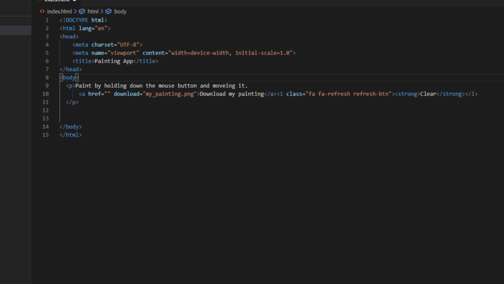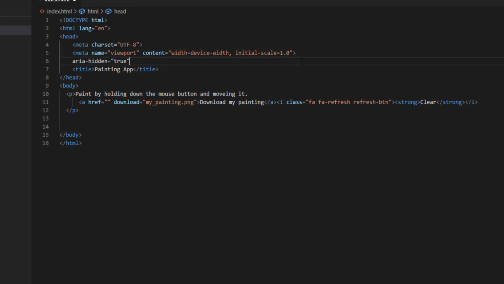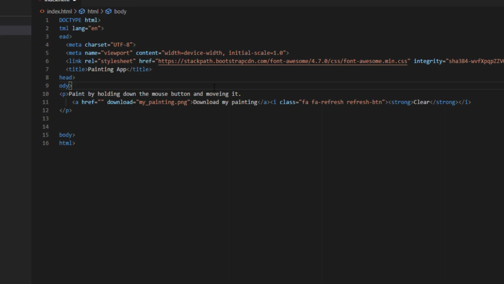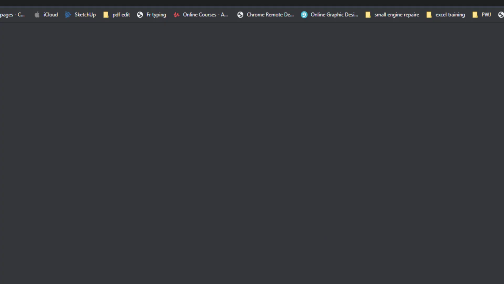Okay, so the Font Awesome tag we're going to use, we'll come up here and we'll just paste that in. You can get the Font Awesome tag, which I'll just show you.